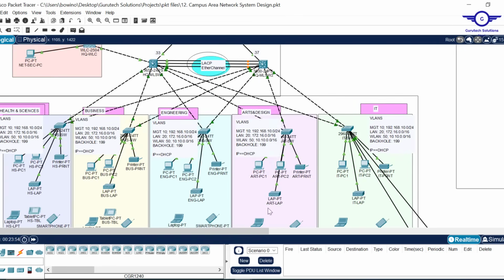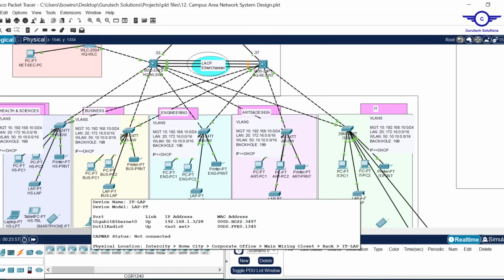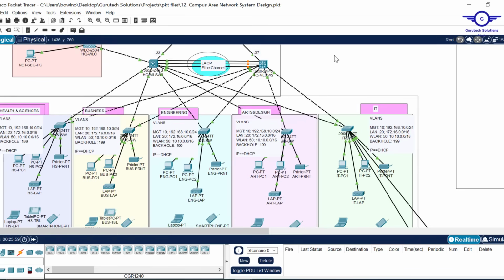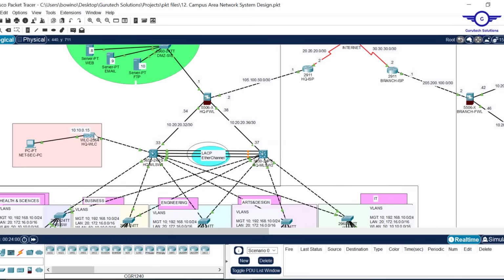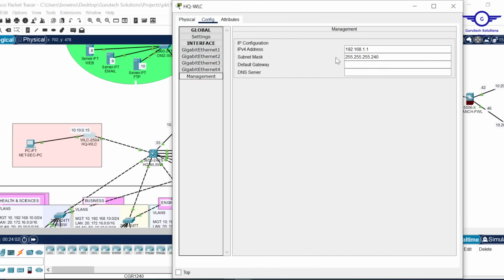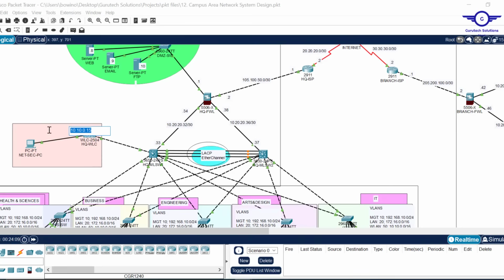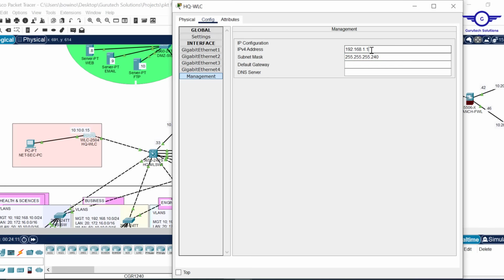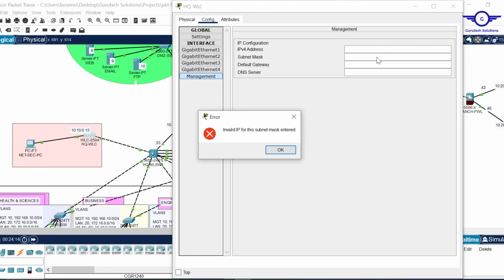You can see the IP address there is 192.168.1.3/28. Now when you come here on the wireless LAN controller, on the management interface, you see it's /28. We want to put this IP address there so that we deactivate the DHCP function from the wireless LAN controller.